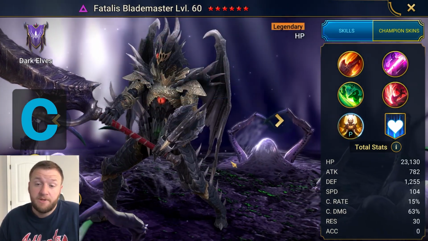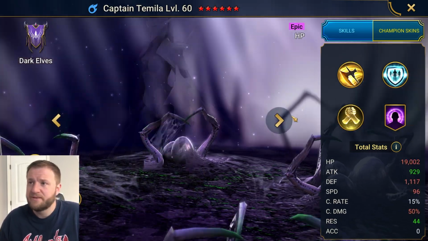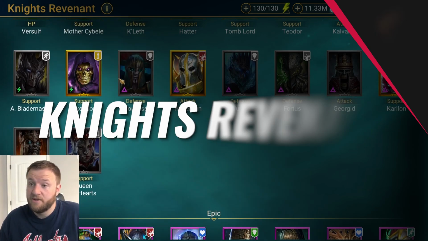I'm hoping that he's going to be good and prove me wrong, but for now, I'm saying Fatalis is C tier. I also don't think you can pull him anyways. All right, that's it with the Dark Elves. Knight Revenant, another one with a lot of them.